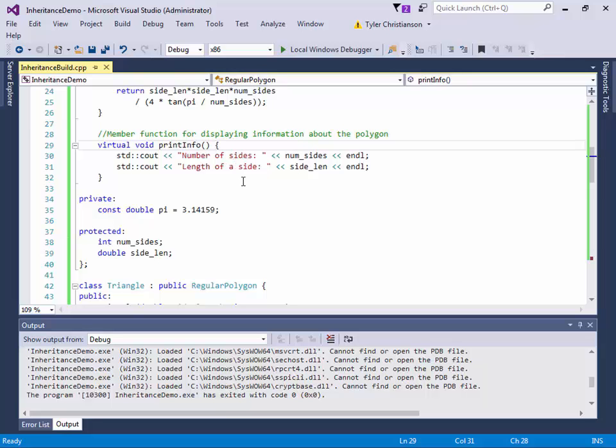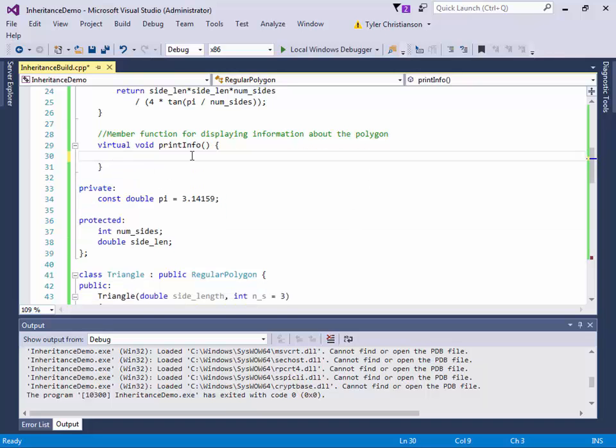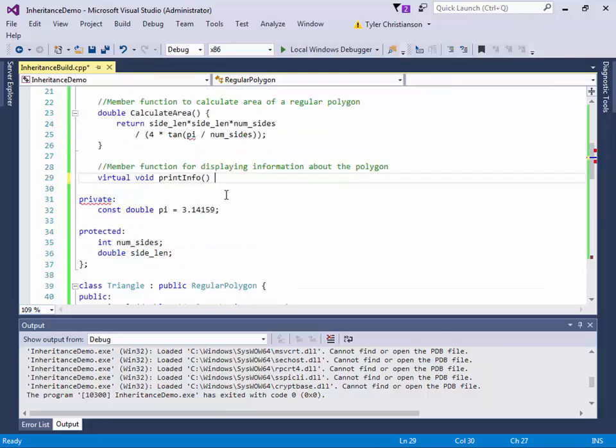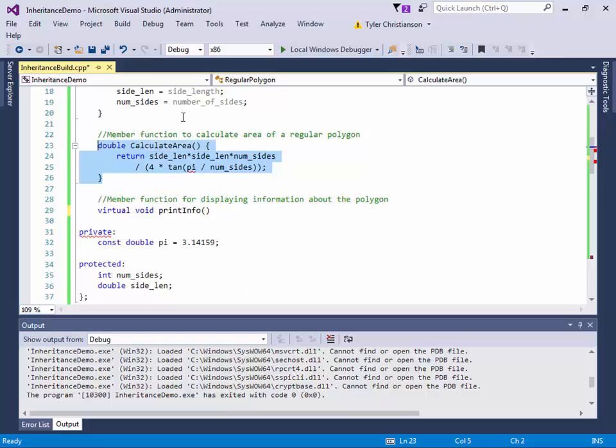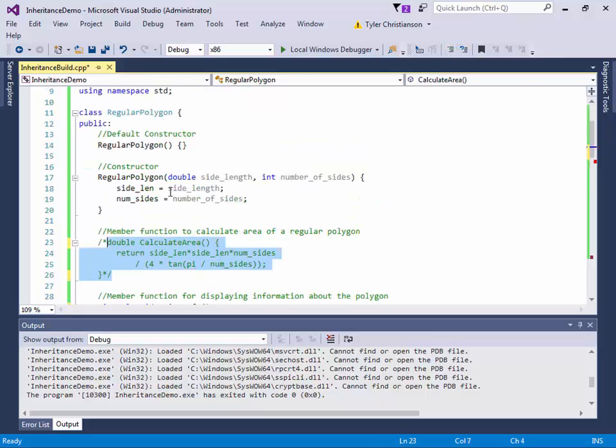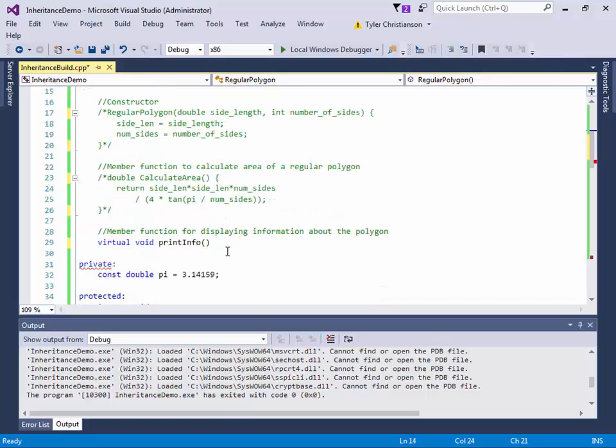To do that, to set up an abstract class, you need to get rid of all your function definitions. So I'm going to get rid of this, and we're gonna come back to that. We're gonna have to get rid of that. We don't need a CalculateArea. We don't need our non-default constructor. Still need this one. Don't need a specific one.